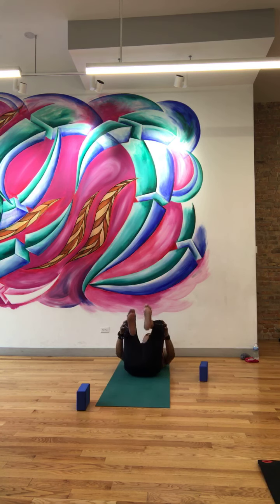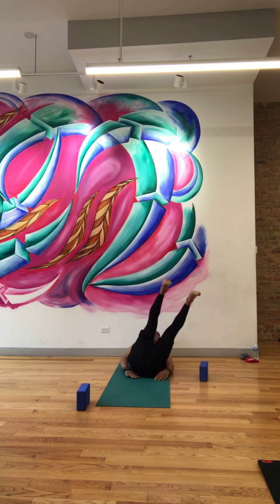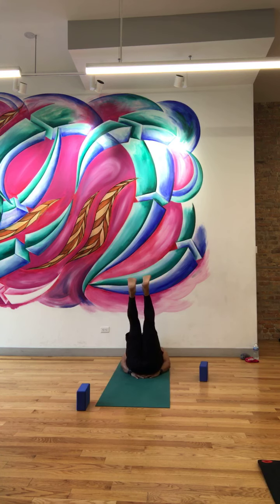One more time. Lift your legs straight up to the ceiling. Flex your heels. Lower your legs just a third. So now you can take your hands up under your hips for support if you need that, and it's fine. Palms facing down. Lower your legs a third. Now lower another third. Lower till your heels just hover off the mat. Keep your feet flexed. Now lift your legs straight up, all the way up to the ceiling. Heels all the way up to the ceiling.